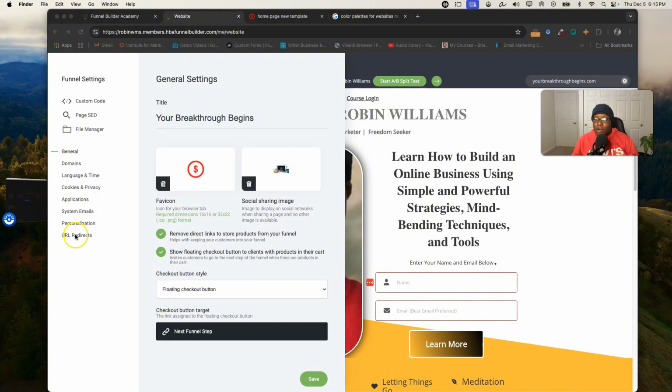And then so your URL redirects, that's not really a whole bunch of branding, but I really like the idea for so many reasons, and you want to make use of these. So if you're forwarding people to certain resources or other resources that you don't own, maybe you don't own the website, you can still brand it by using your URL redirects.